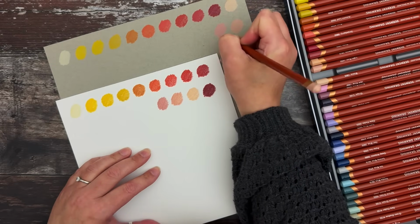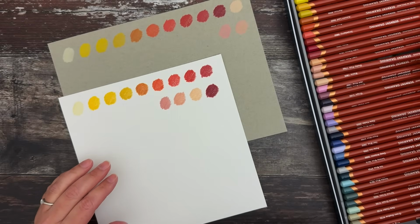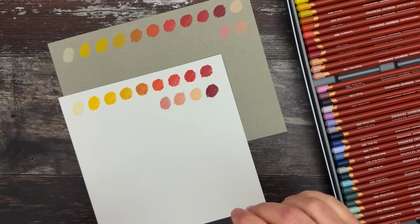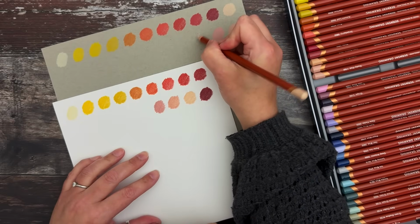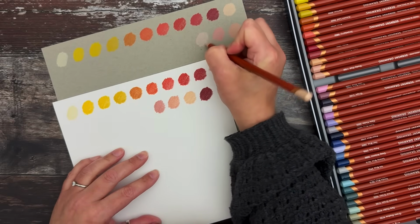I hope that this is helpful for you to see them swatched on different papers. It's actually quite interesting for me to do it like this. Okay, this one I think is called Bista. I'm not entirely sure. I can't remember how to pronounce that. I actually did look it up earlier, but I've forgotten.